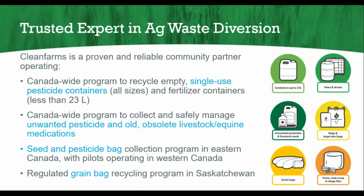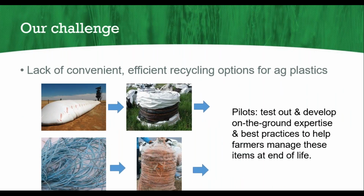As I mentioned, they've managed other materials across Canada, including pesticide containers, unwanted pesticide and old obsolete livestock and equine medications, seed and pesticide bags, and grain bags. They're running that program in Saskatchewan, and they are now the operator for the pilot program here in Alberta.